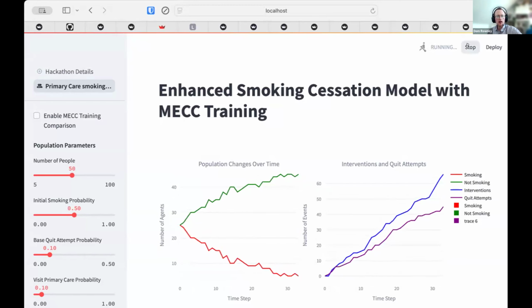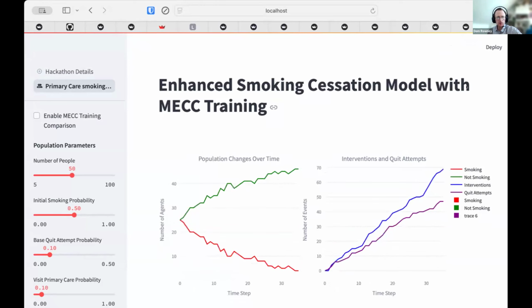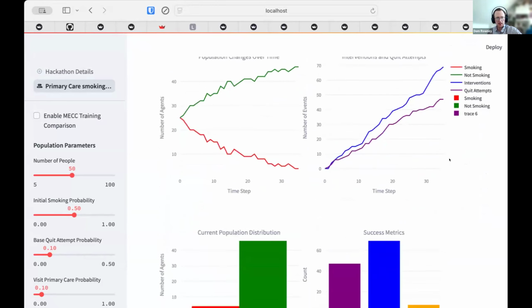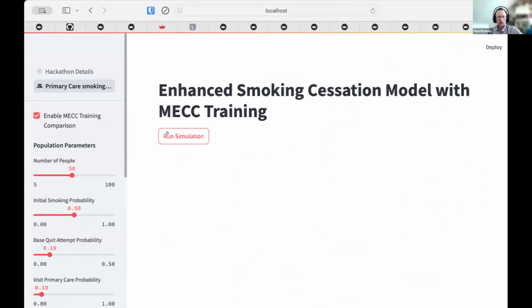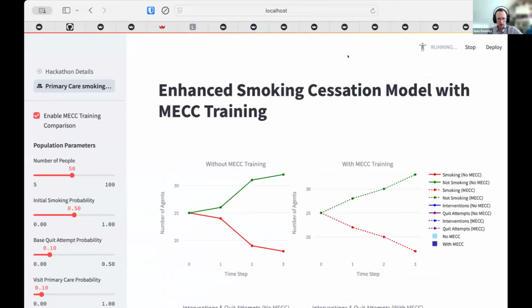And then from that, you can look at what it's like. So this is running the simulation without any additional MECC training. The idea of MECC is that you give additional training to clinicians to enable them to give these brief interventions, between 5 and 15 minutes. And so you can see the difference that may or may not make.